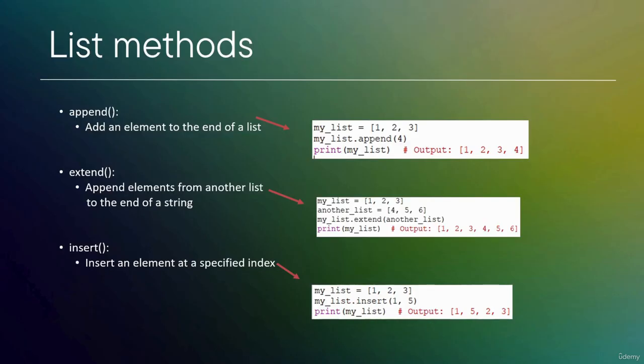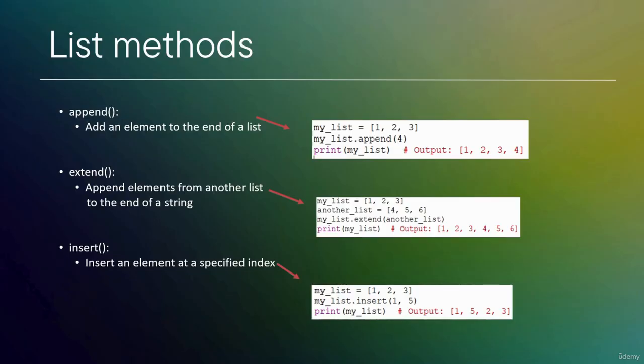And now let's have a look at different methods for lists. First is the append method. What it does is that it adds an element at the end of the list. So we have a list created, holds 3 values. We just say my list, the name of the variable, dot append, and in the brackets we write what we want to put at the end of the list. So it always goes at the end of the list. The output is 1, 2, 3, 4. It cannot be 1, 2, then 4, and then 3, because the append method always adds the new value at the end of the list.